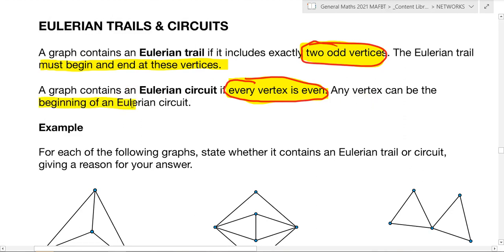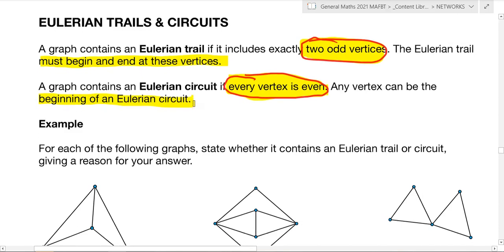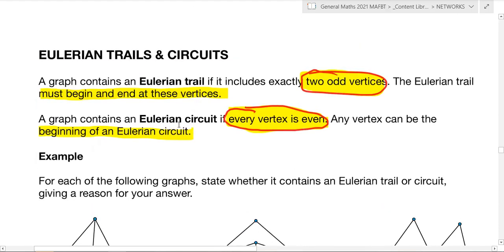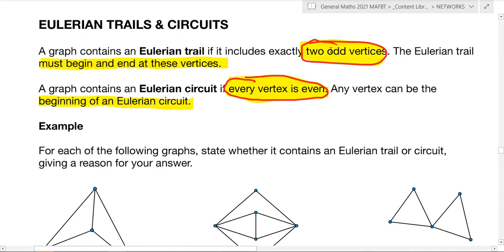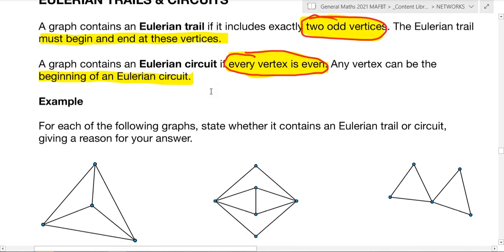Beginning and end can be anywhere for a Eulerian circuit, but for a Eulerian trail, beginning and end are different, and it's going to be at the odd vertices. You have to have exactly 2 for a Eulerian trail, but for a Eulerian circuit, everything is even.